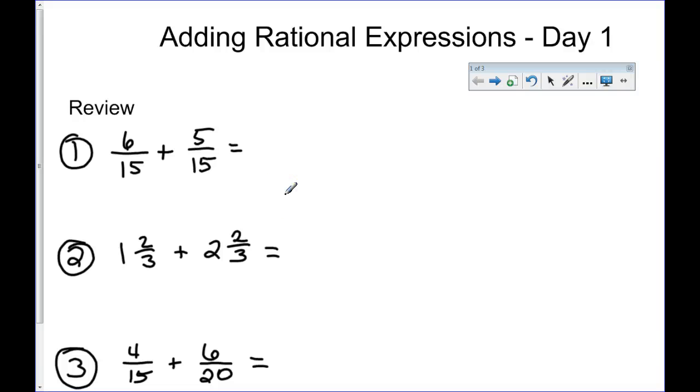All right, so first of all, you guys, when we're adding fractions, and today we're focusing completely on just adding, not any subtracting. But one of the things you need to remember when we're adding fractions is they need to have a common denominator. So that's the first thing you need to remember. You might want to write that somewhere. They have to have a common denominator.